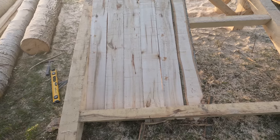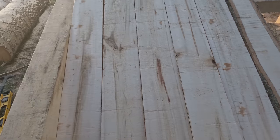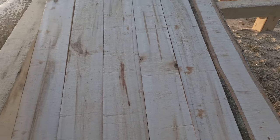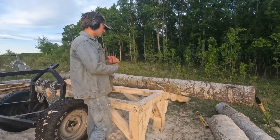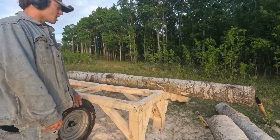So guys, out of just that little tree, I got these 5 beautiful 1-inch boards. I also got one that's just about big enough, so it's kind of live edge. And isn't that something, man? Them are beautiful. This actually works deadly loading. Like, it's a 16 foot log, it's huge.